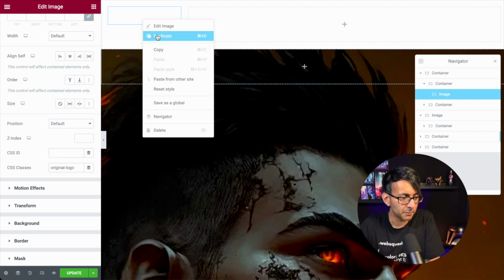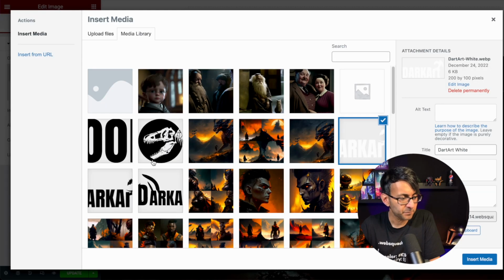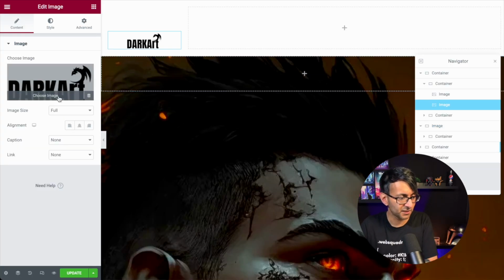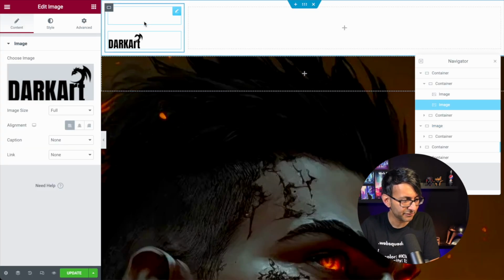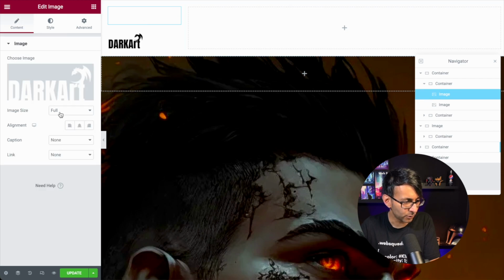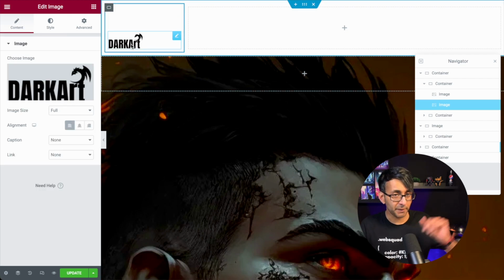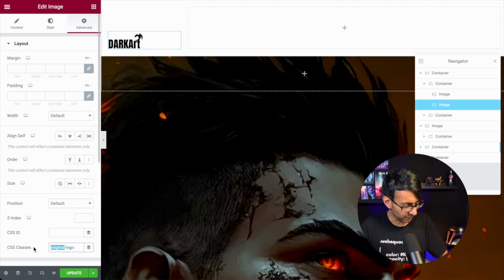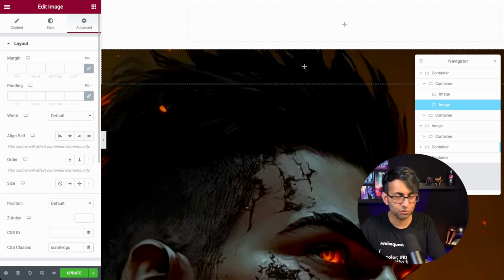Now, while I'm here, I might as well do a duplicate. Change the duplicate to now be the modified one. Oh, and by the way, both of my images are exactly the same size. They don't have to be the same size, but it can help quite a bit. Let's now insert that one in. In fact, I'm just going to hit left for a moment on both of them for consistency. If we go back to the duplicated one, this is now called original logo. I'm going to change this one to be called scroll-logo, so you can see what it's doing there.